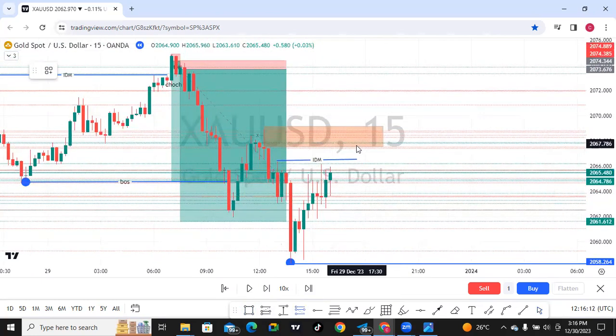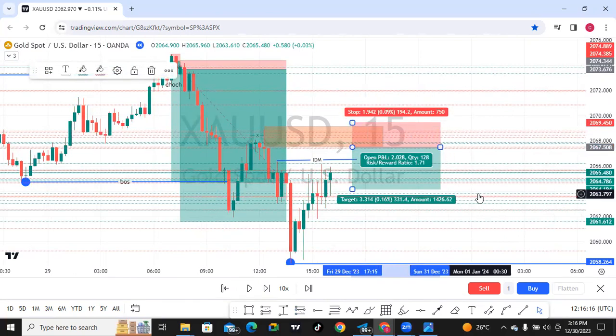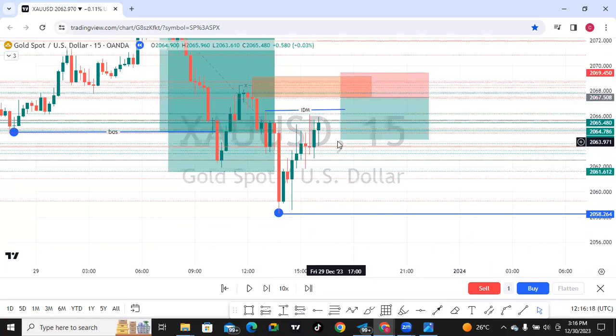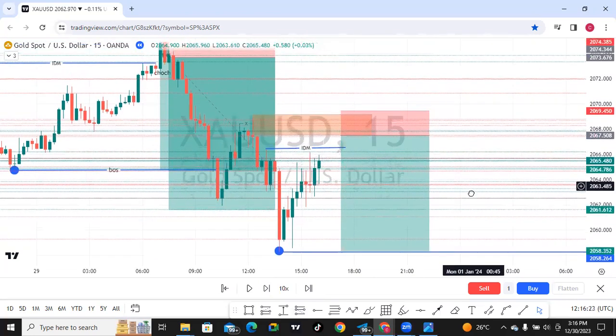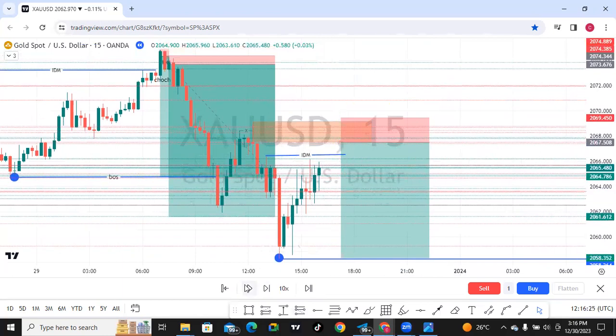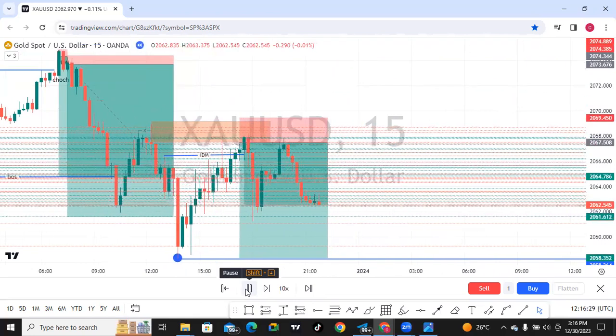I can have something of this sort. Just a sell limit there, then I just wait. Again, I target where? This low. Can target this low. Let's see if the market will take out the first pullback and push down. You can see. And that's how you hold your trade.